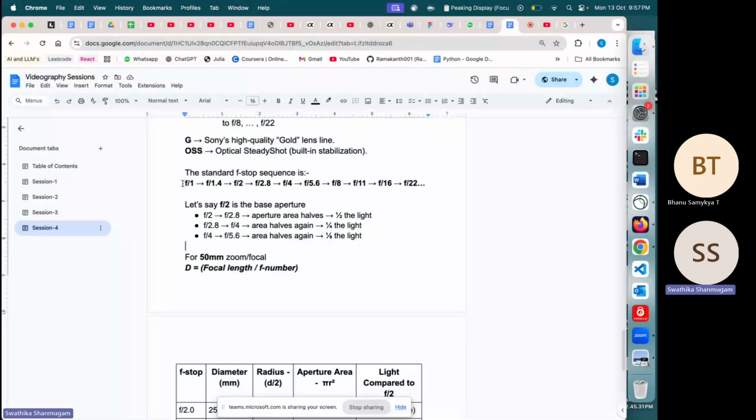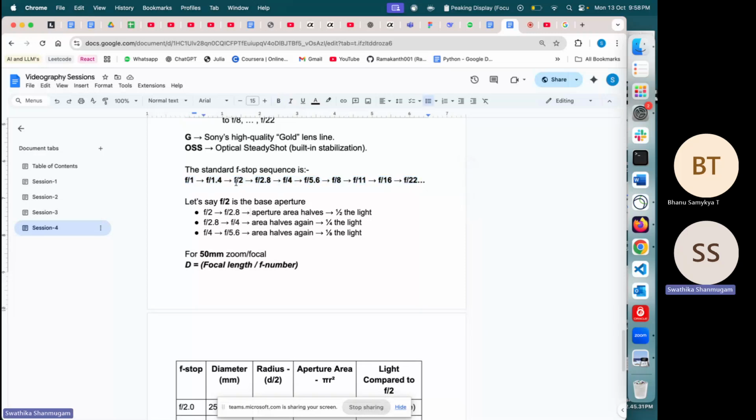As you move from left to right, the f-stop number is increasing, from 1.4 to 22. As the number increases, the aperture reduces, which means the area of the iris that's open reduces. So f/1 will give you very bright images and a good depth of field. F/22 will give you darker images and almost no depth of field.